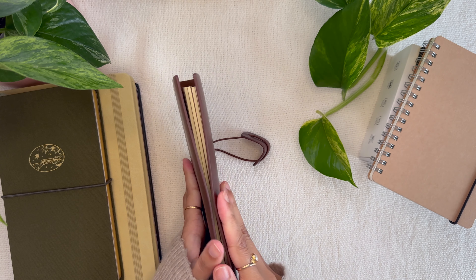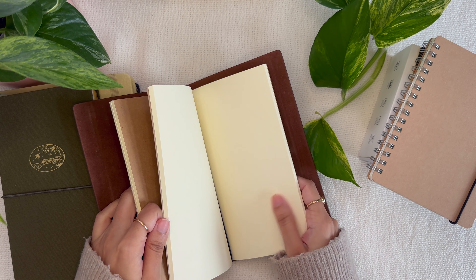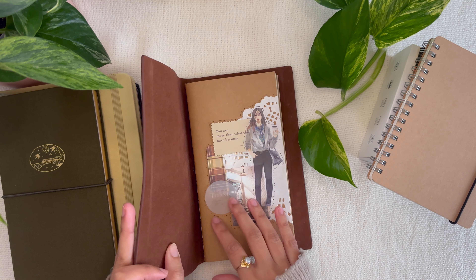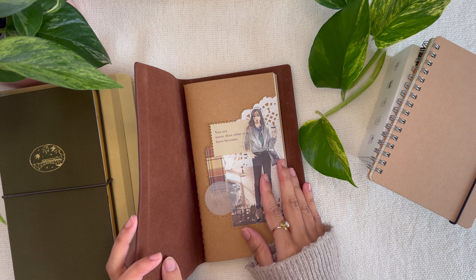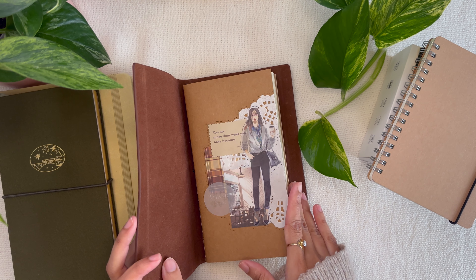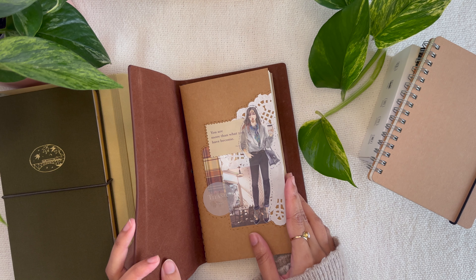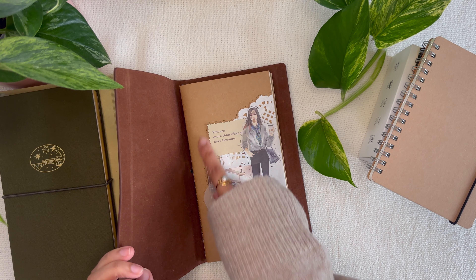When I open this there are two inserts — both are blank pages. You can buy inserts in dotted or blank form; this one came blank. I prefer dots since that's where I do most of my bullet journaling. I don't like lined notebooks — if I had to choose, I'd go dots first, then blank, then square grid, and lastly lines. Anyway, this is going to be my scrapbooking journal.